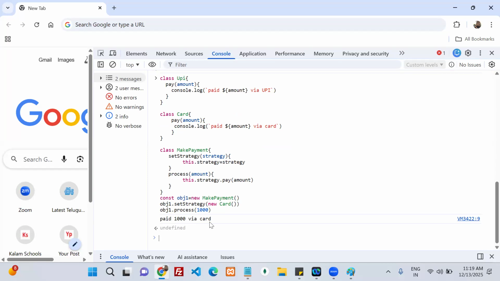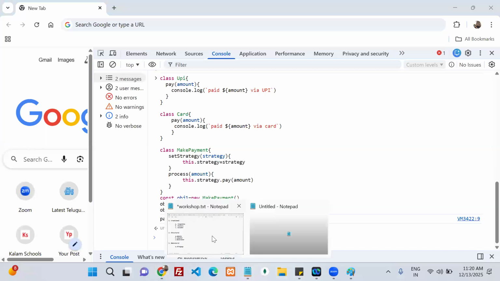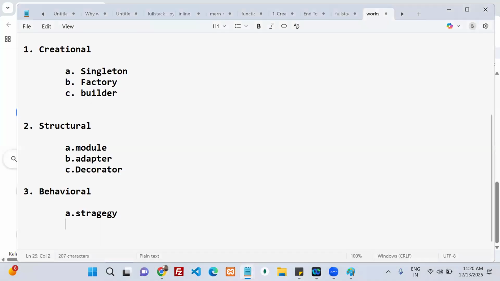The next one is the observer pattern. Did you hear about observables in Angular? Who knows? It's a kind of listener. One object you updated, then another one automatically responds.